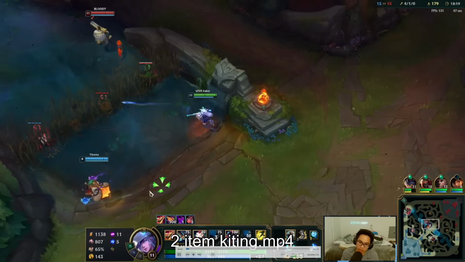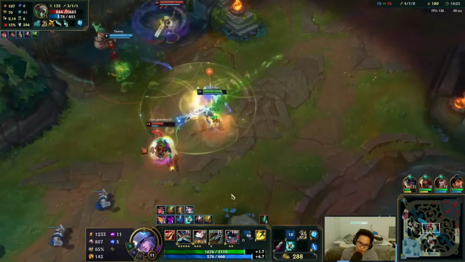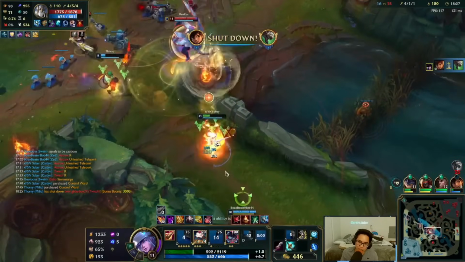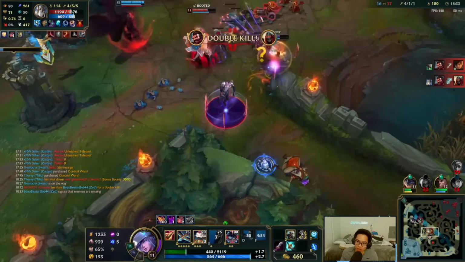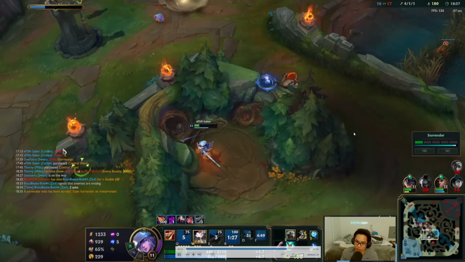Now let's look at this kiting example. These are all clips I took from yesterday's stream, by the way. Oh my god, I just double headshot this Twitch in the face. Imagine if I hit him with the Q as well. He'd just be dead straight up, right? I think that's pretty much a clip. But basically, Twitch coming out of stealth, we were able to fight back. That's pretty relevant, I would say.